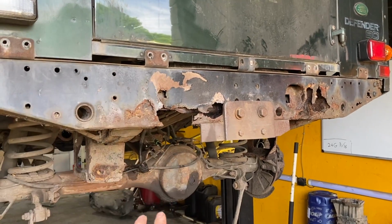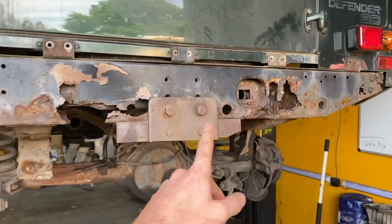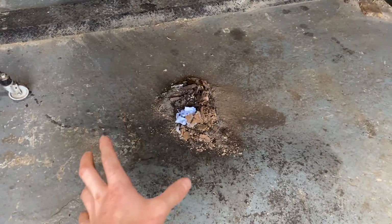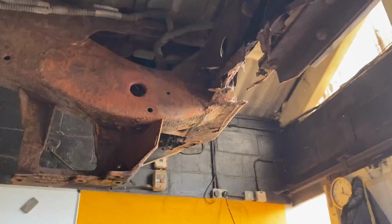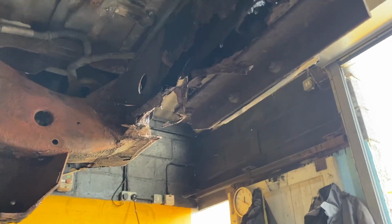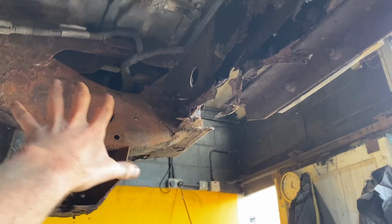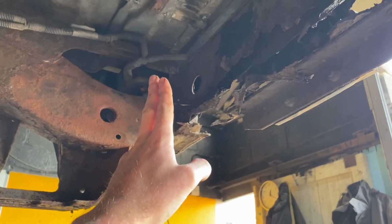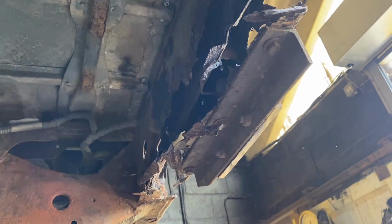Okay guys, so I've got the fuel tank out and I'm pretty much ready. I think we're ready, apart from cutting the loom for when Josh gets back with this new cross-member piece. And I can't believe just how much has crumbled away, really. It's so lucky that the legs aren't affected, but look at the state of the actual cross-member itself. So I think the new unit is going to butt up sort of around here, which is quite good. Both sides are quite nice. So yeah, I'm just waiting for him to come back with the new piece, and we can mock this thing up and start cutting where is essential, and basically put a new crossmember on this. But this thing is just totally rotten.